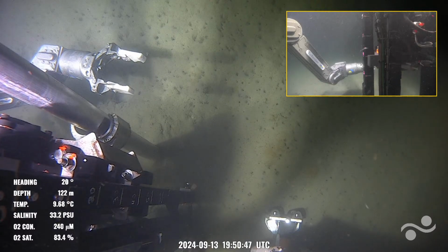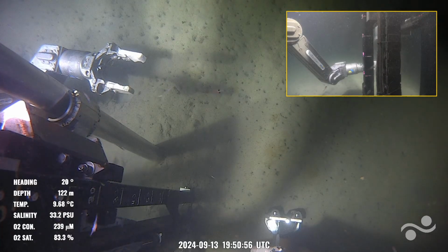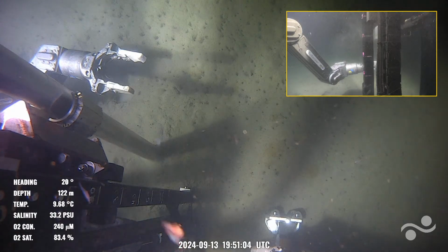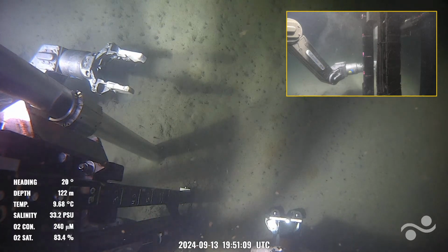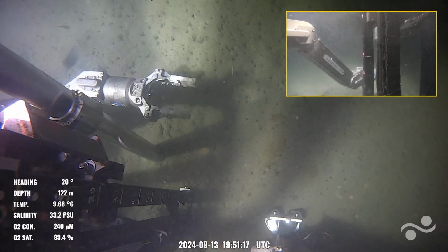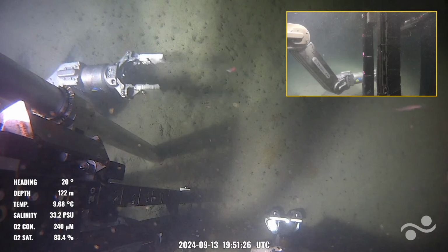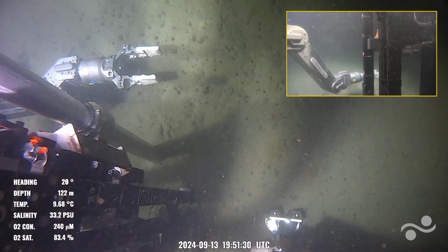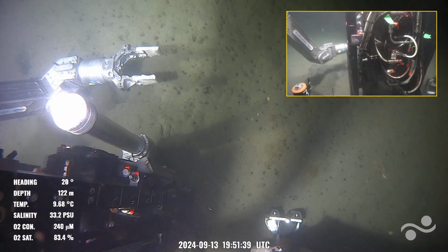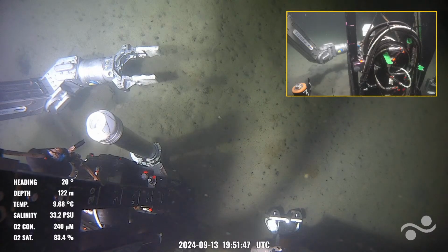And now we're going all the way up to the top as far as we can go. Not quite to the top of the tube, but as far as we can go with the Vibracoring platform. And we're gonna grab it again with a clamp. There we go. Just had to get it right into place there with the robotic arm, and now we're gonna push it in some more. So we grab the top of it, now we're pushing it down, and you can see that white part, that valve at the top of the tube, going right down to the surface. Okay, we're gonna have to do it again. It's a 2 meter long tube, so a little over 6 feet.